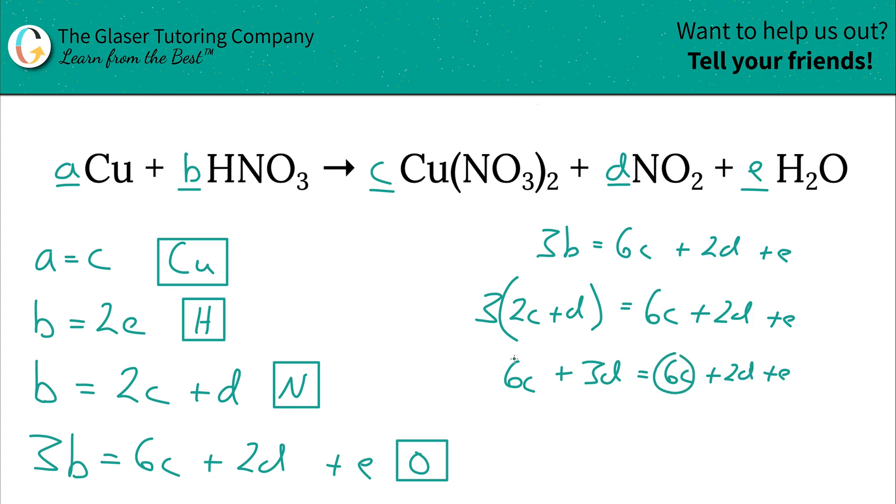I'm going to start with this big equation. So I got 3B is going to be equal to 6C + 2D + E. I also realized that I know a relationship between B and C and D. So what I'm going to do is take this and substitute it in for my B. I'm going to do 3 multiplied by 2C + D equals 6C + 2D + E. Let's simplify this. 3 times 2C is 6C. 3 times D is 3D. This equals 6C + 2D + E. I realized the Cs are going to cancel because if I subtract 6C on over, they both cancel. I would then have 3D equals 2D + E. I can subtract the 2D on over as well, and I realized that D has to equal E.